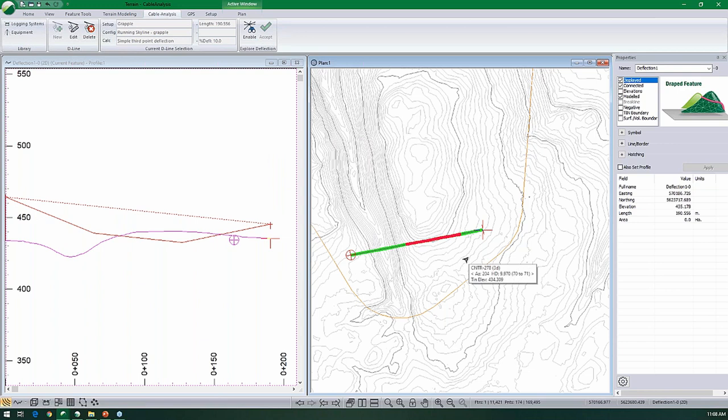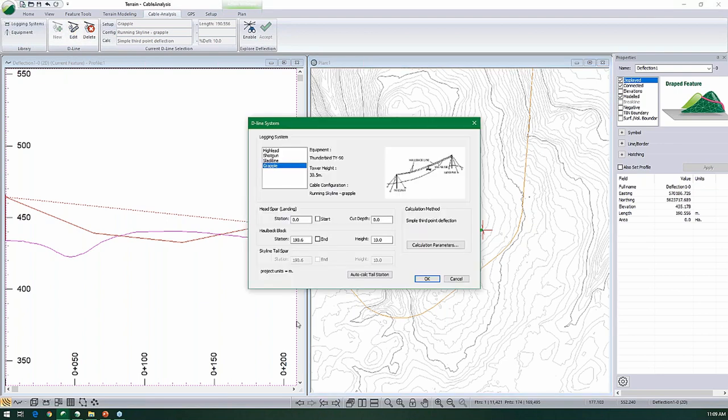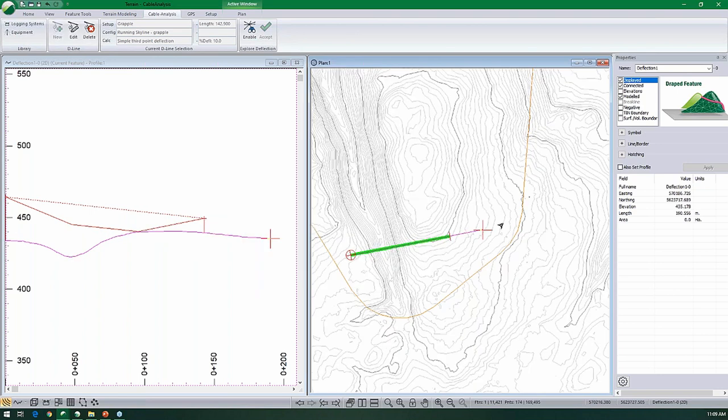So we've got that set up, and it's quite useful. Another thing to help make looking and reviewing different areas of deflection useful is having something called auto tail station. So we can calculate where the tail station should be for a given deflection line. For this one, we can go up here to our Edit Deflection Line tab and simply press the Auto Calc Tail Station button. When we do that, it adjusts our station here at the end, so it allows us to have full deflection across it. So it's adjusting the length of it automatically, which is quite useful.